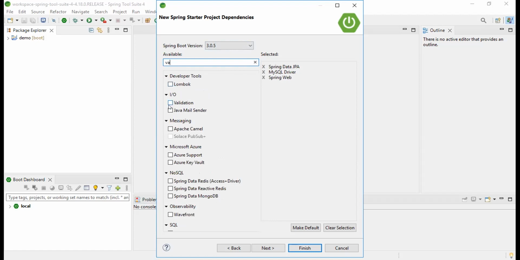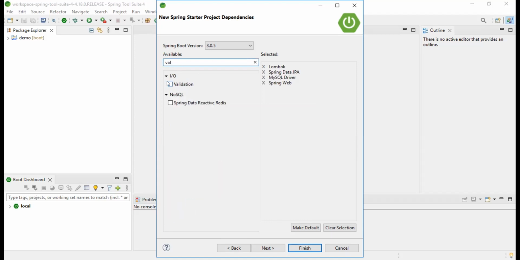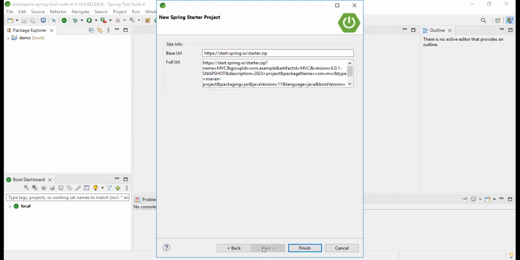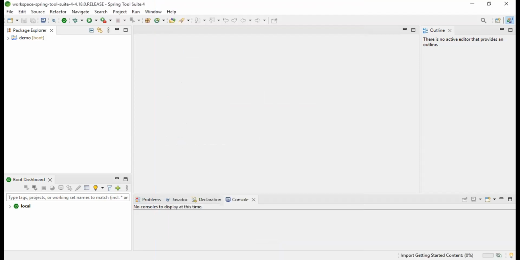You can use Lombok also. I will teach you one more interesting thing, setters and getters, and let me tell you about Lombok also. Validation. The rest we will do later. For now these are enough. First of all, let's do this only, then we will do one more thing. Let it be created.